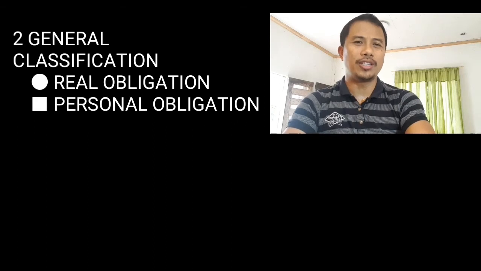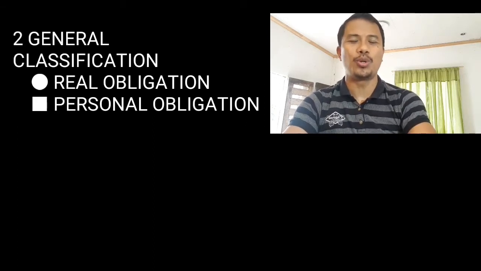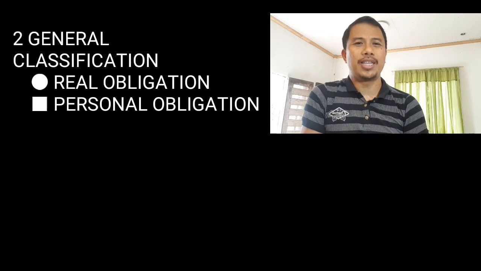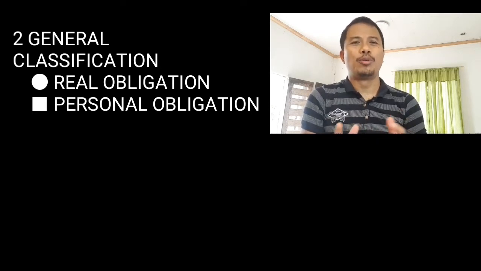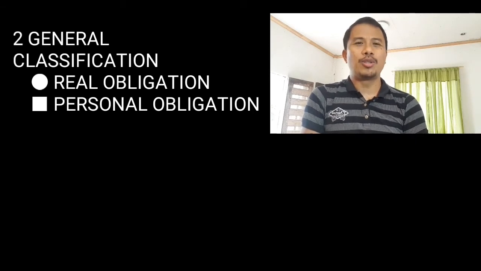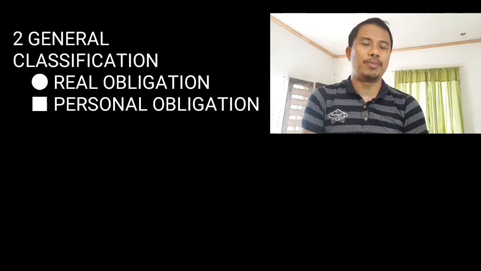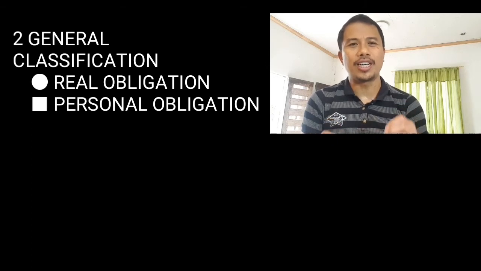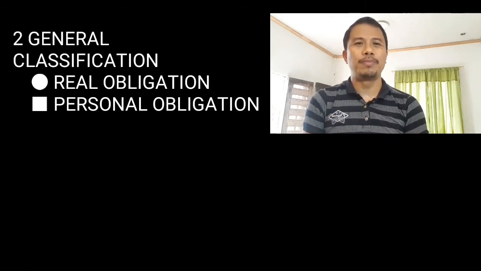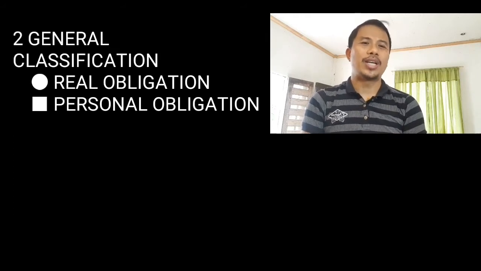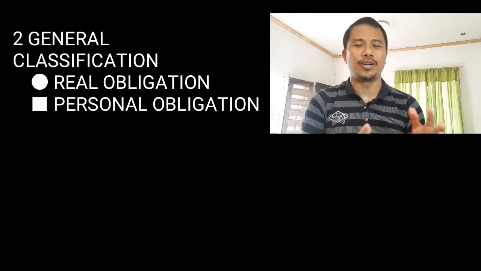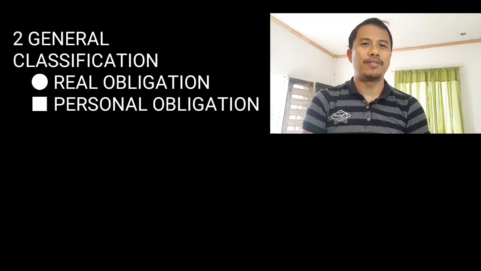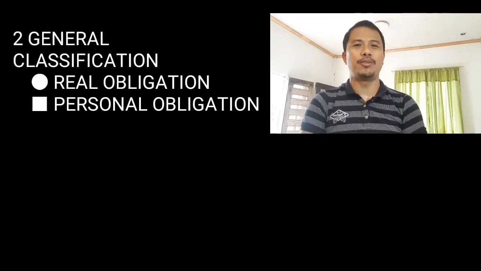An obligation to give is a real obligation, while an obligation to do or not to do is a personal obligation. When we talk about personal obligation, it simply means that the obligor should be the one to perform the obligation. An obligation to give is considered to be a real obligation and not a personal obligation. Just like, for example, if you are obliged to deliver a car, it is not necessary that you will be the one to deliver the car. So you can ask your wife, you can ask your brother or sister or neighbor to deliver the car on your behalf. So that is why an obligation to give is not considered to be a personal obligation, but a real obligation.